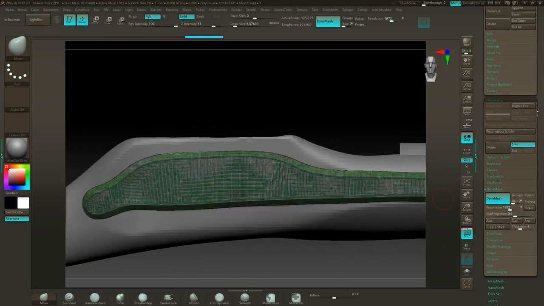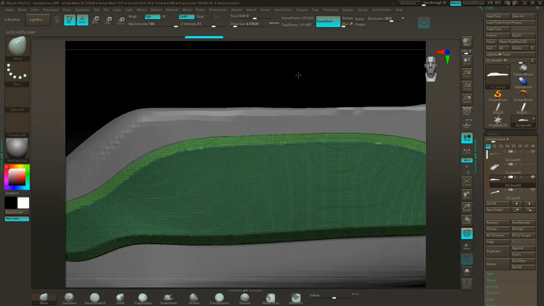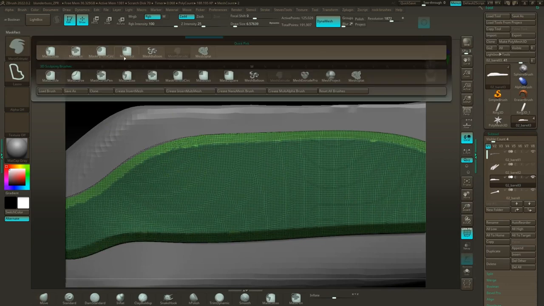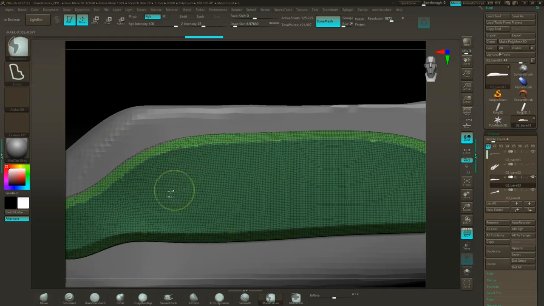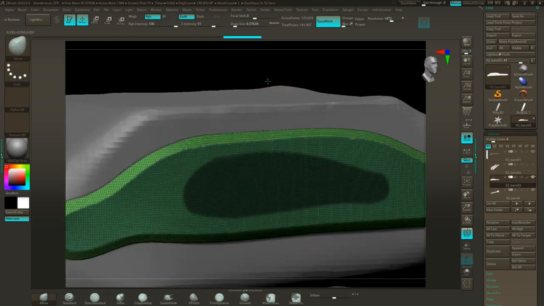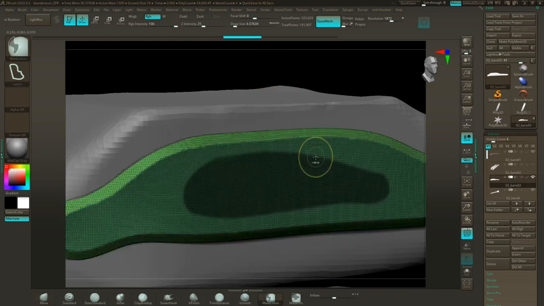All right. And I'm going to hide our other real geometry for a second. And for this, we're going to use extract. If I go ahead and go to my masking tools, mask lasso, I got this rounded oval shape to it. So I've got this piece now. I'm going to sharpen the mask up.